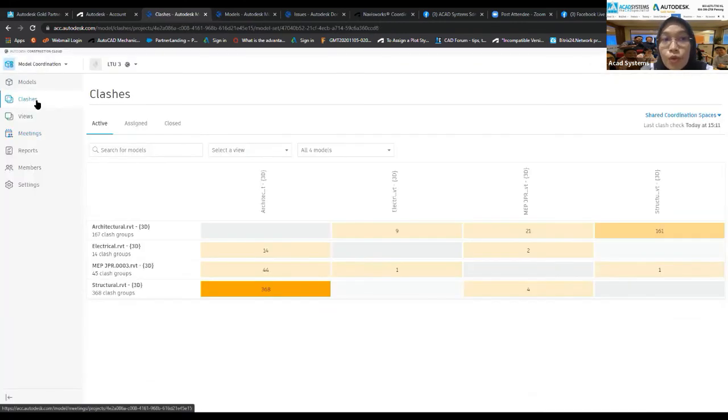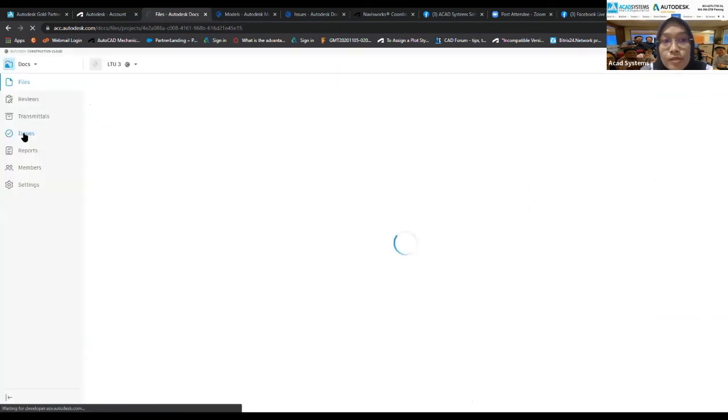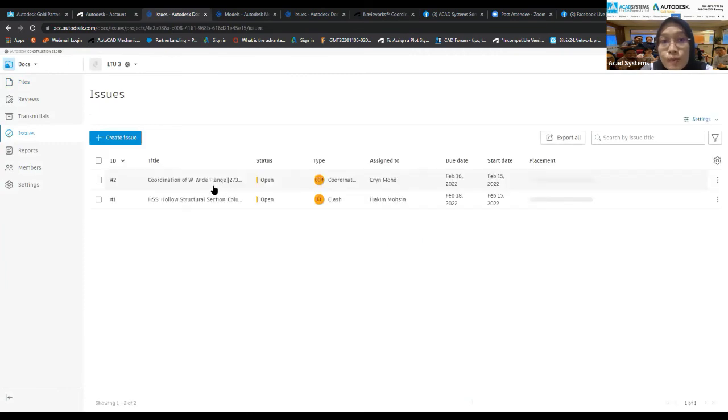Now if you want to find the list of the issues, you can go back to docs up here and then click on issues. It will bring you to the list of the issues. So now you see we have two issues. This one we created in Navisworks, and this one we created in BIM Collaborate Pro.